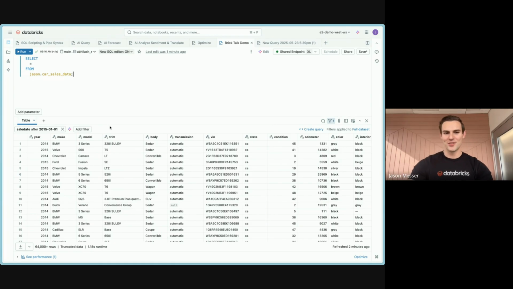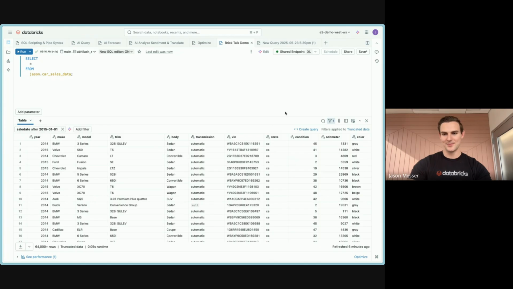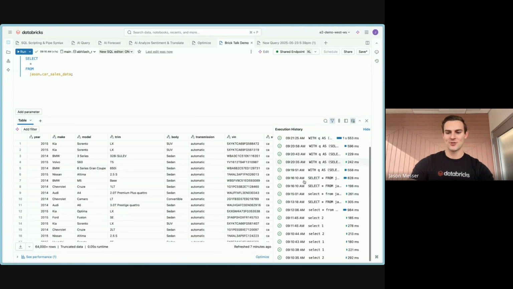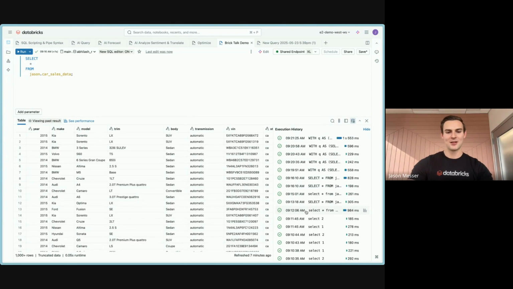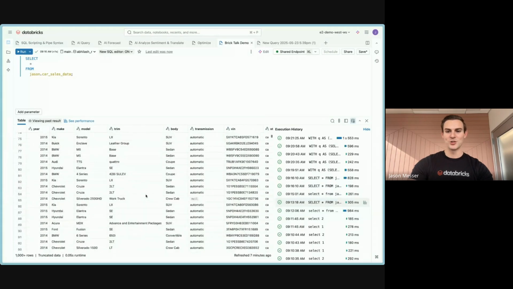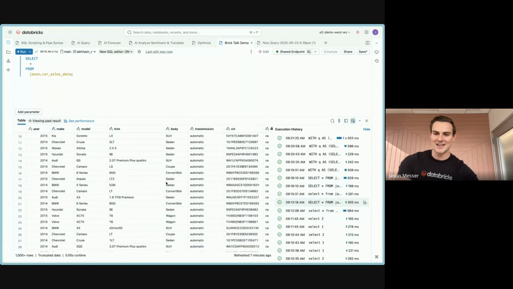And then another cool thing, and I'll actually take away this filter too, is we now have inline execution history. So imagine you were writing a query and it ran for like 20 minutes, and then you ran another query because that's your next thing, and then you wanted to go back to that. You're like, oh, do I have to run the same query again? And thankfully, we cache things, and so we can help it be quick. But now you just have inline execution history right there. So for example, if I click on this, I can just see the results of previous runs, which is hopefully a very nice way and saves you a bunch of time.